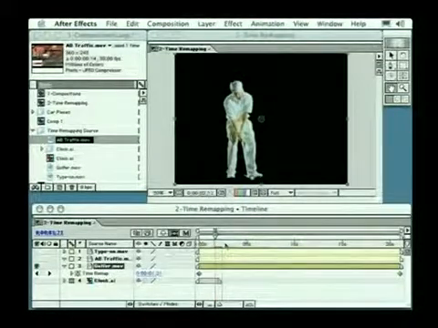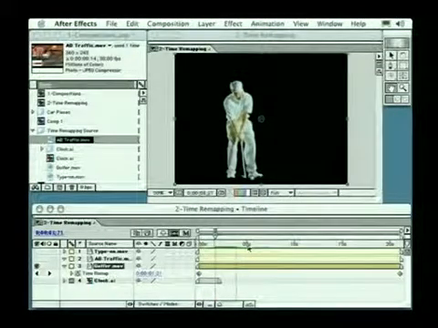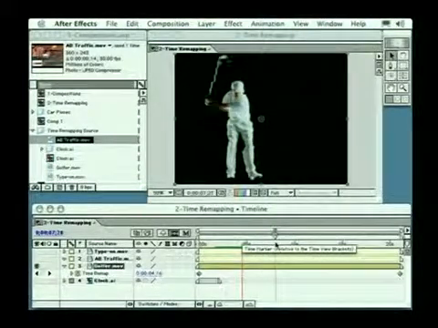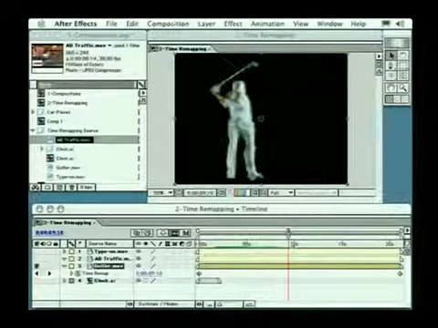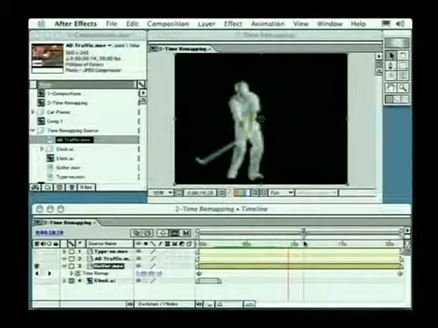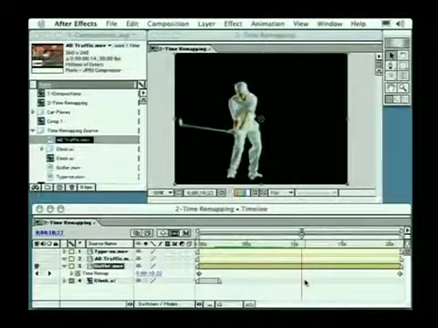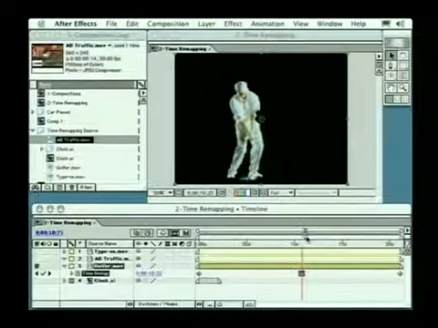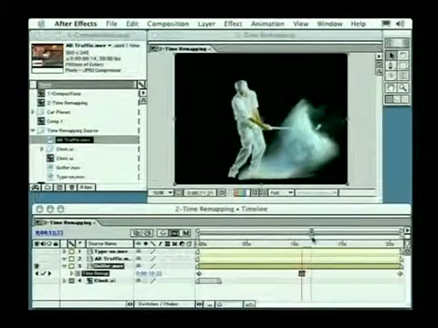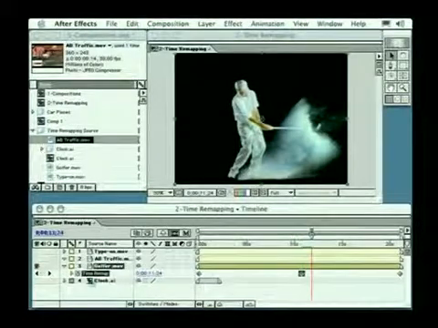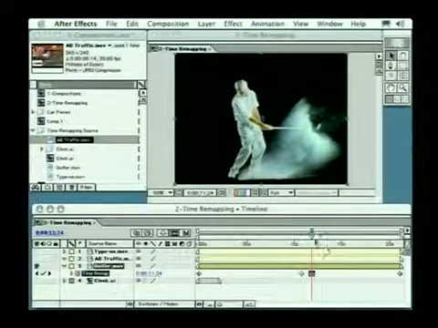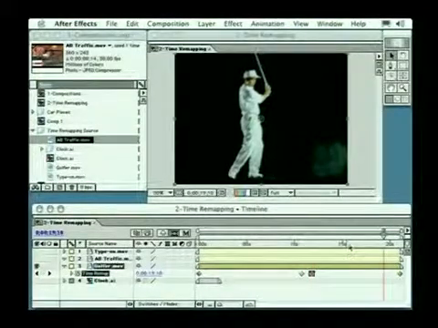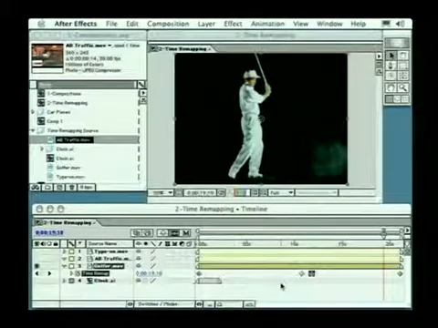What we have here is a very slow motion movie of a golfer doing his thing. And what we want to do is speed up the beginning portion, let's say until we get about halfway through his downswing, and then we want to go into the slow motion that we have right now. So let me set a keyframe at that point. And then we'll have the slow motion continue through the swing to about this point, another keyframe, and then we'll speed up again. So we know that to speed things up in After Effects, one of the ways to do it is to move keyframes together.